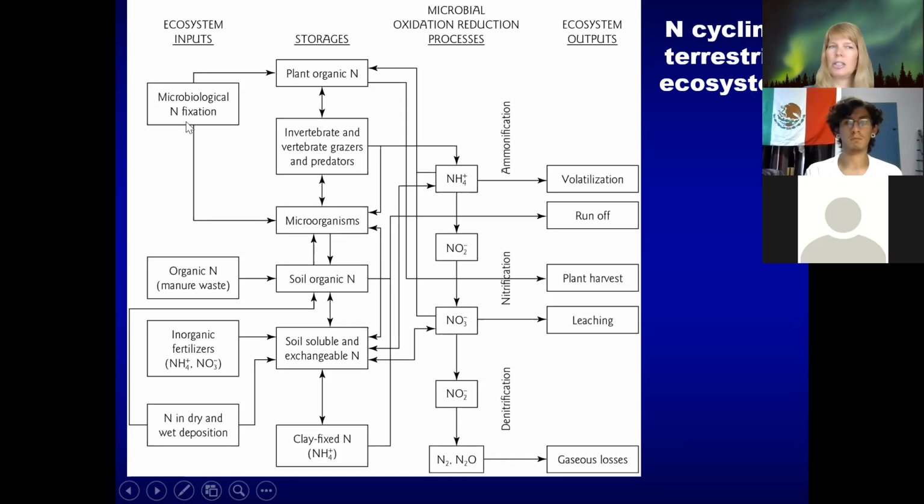So nitrogen fixation, if you've not heard of that term, is the idea of taking nitrogen in the atmosphere. We know our atmosphere is about 80% N2, dinitrogen. Microbes are the only ones that can take that nitrogen gas and fix it into a usable form that can go into a physiological reaction.